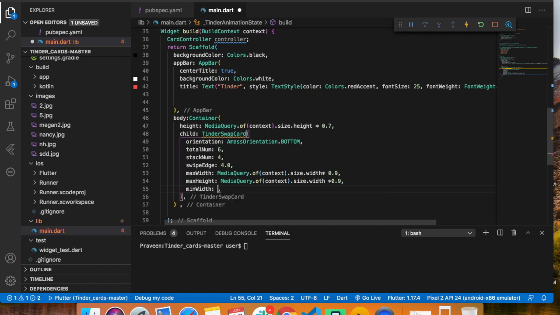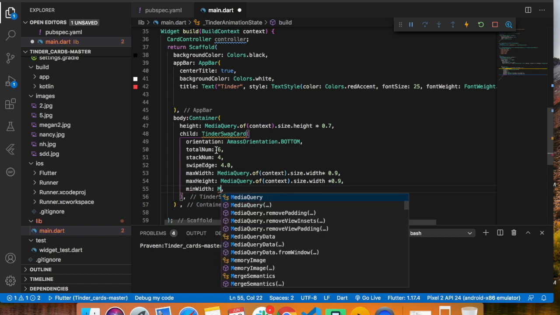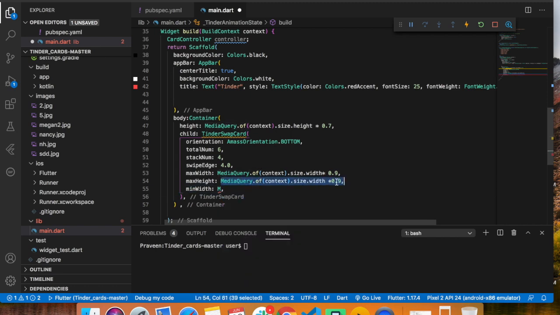And I have to give the minimum height and minimum width. I'm just going to copy it, paste it, and give 0.8 for minimum height. So this would be 0.8. Perfect. There will be no issue.